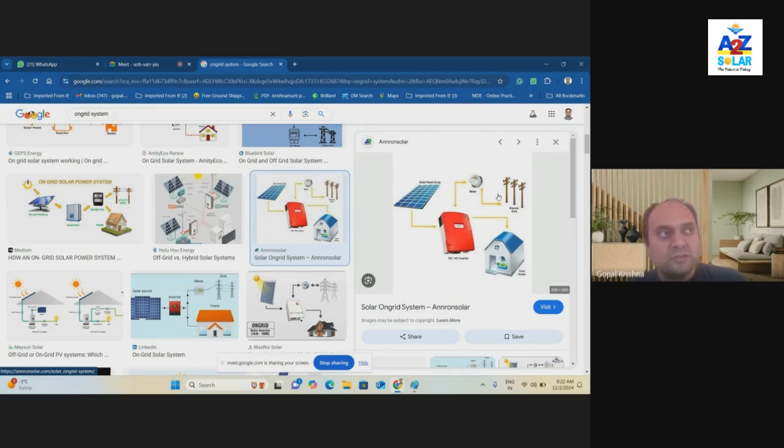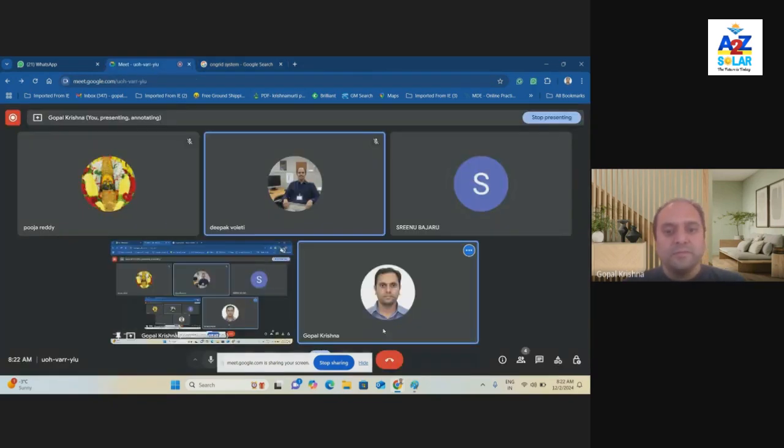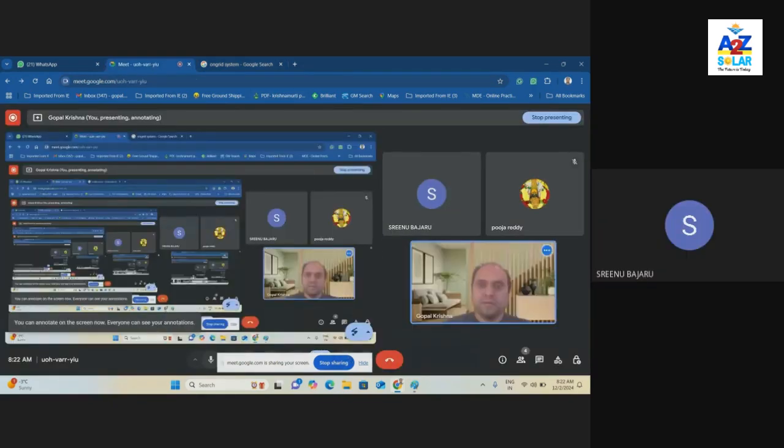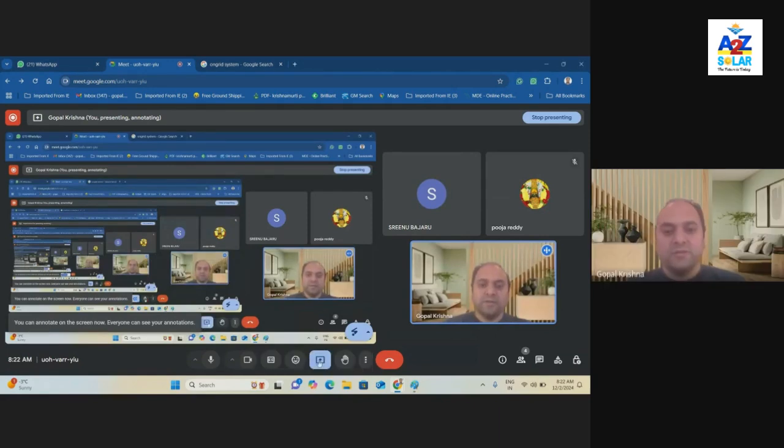Because there is no end destination, solar panels will stop generating electricity. Clear? I hope it is clear for all.